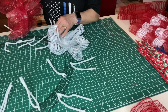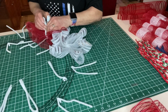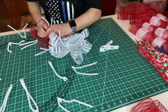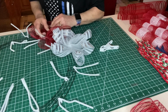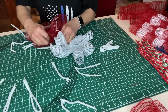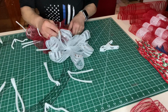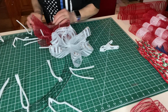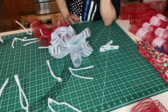And what you want to do is lift up the edge and put it in. Let your clamp go. And then I give it 2 or 3 good cranks around. 2 usually does it. And then you kind of want to make your mesh meet together like this. It'll give you a little bit more volume, although volume is not necessarily what we're going for. So I don't think those are too far apart.